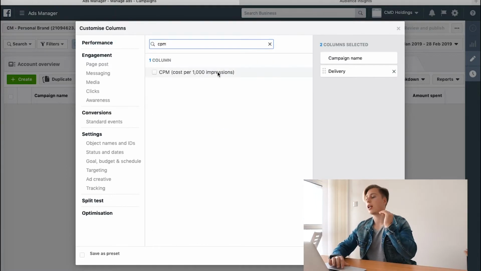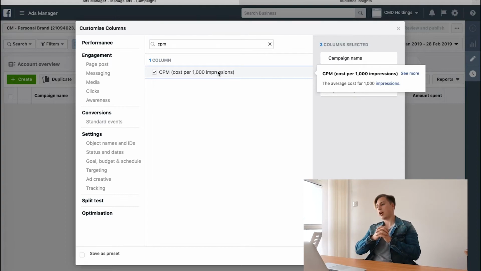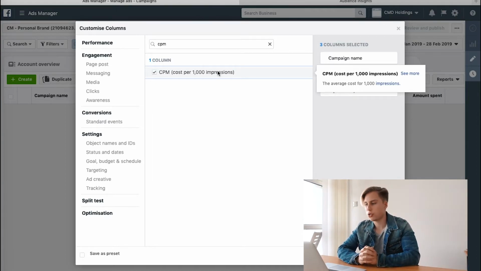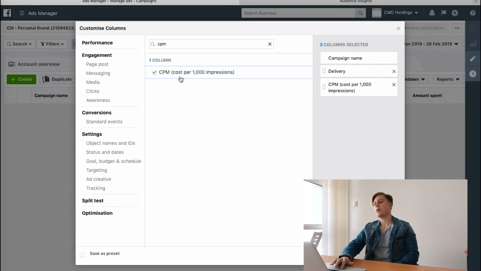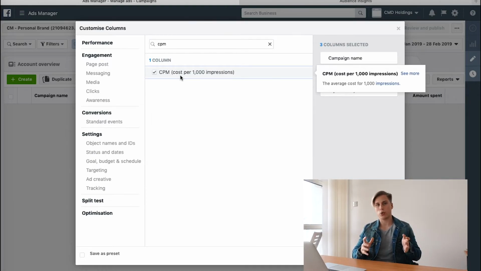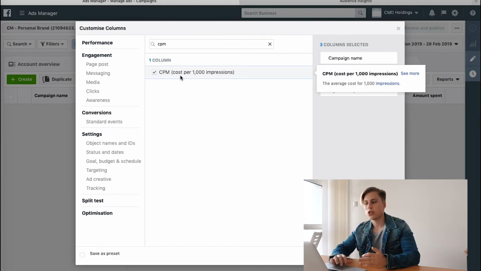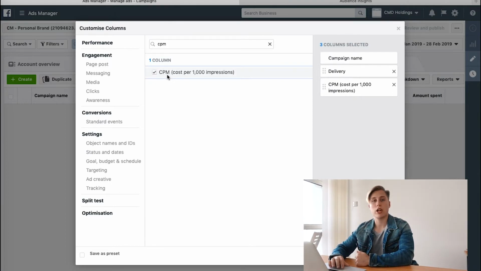Then another one that I like to have in the front is CPM. Now, CPM, like I said, Facebook charges you to show an ad to 1,000 people, okay? So it's not a cost per one person, it's a cost per 1,000. Generally, you want to make sure that your CPM is as low as possible. The lower your CPM, the better, as long as you're still getting clicks and it's still high quality. For example, if you show ads just in India, your CPM is really, really low, but it's because the majority of the audience doesn't have the money to buy anything, so advertisers are not competing there. So you need to find that balance, but it's a really, really good statistic to look at, okay?